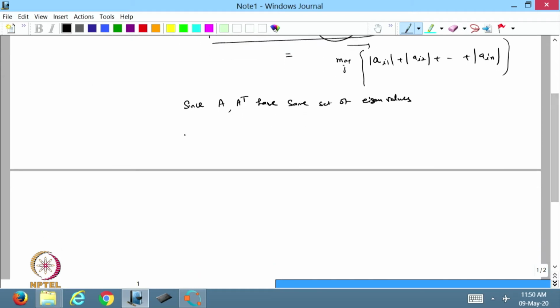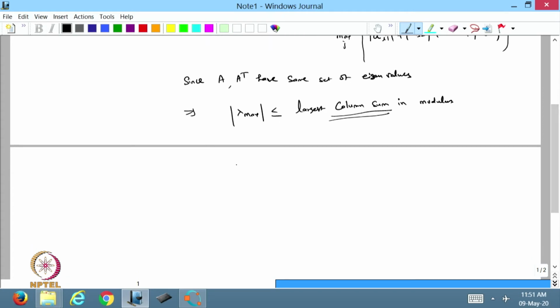So, from here I can write that lambda max is also less than the largest column sum in modulus. So, I can also write the column sum.